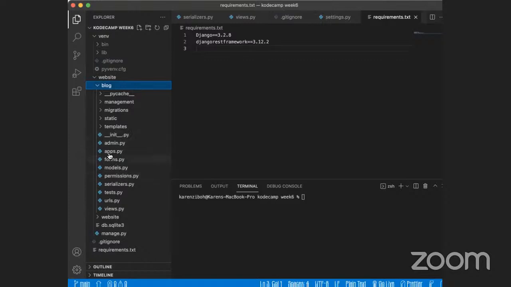All of these are modules, default modules that Python will create for you when you create an app. So we would say that a Django application is a Python package that is intended for use in a Django project.